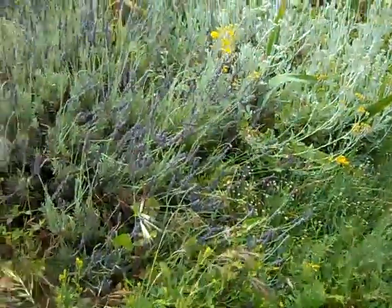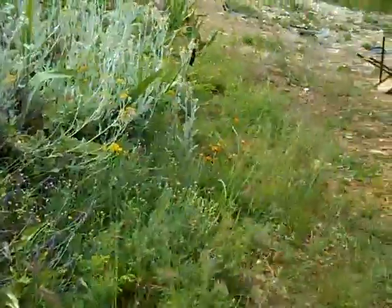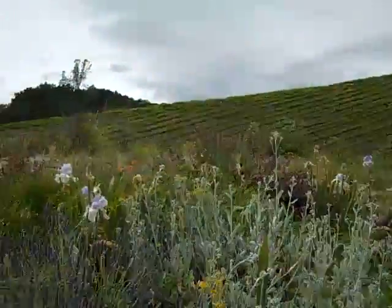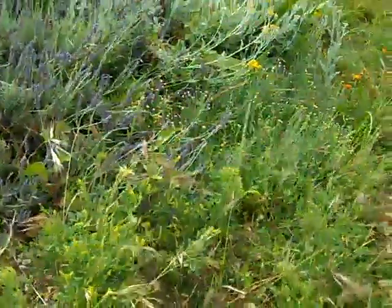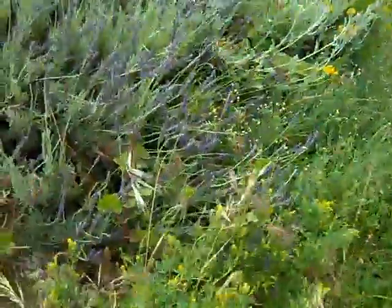This is our hill. It was nothing but weeds when we first moved here, and I started trying to improve it a little bit. I think I've improved it a little bit, but it's one more bed I have to try to keep weeded. It badly needs weeding right now. You can see that it's got the oxalis, it's got a lot of grasses that are getting in the way. I just watered it down so that it would be easier to weed.